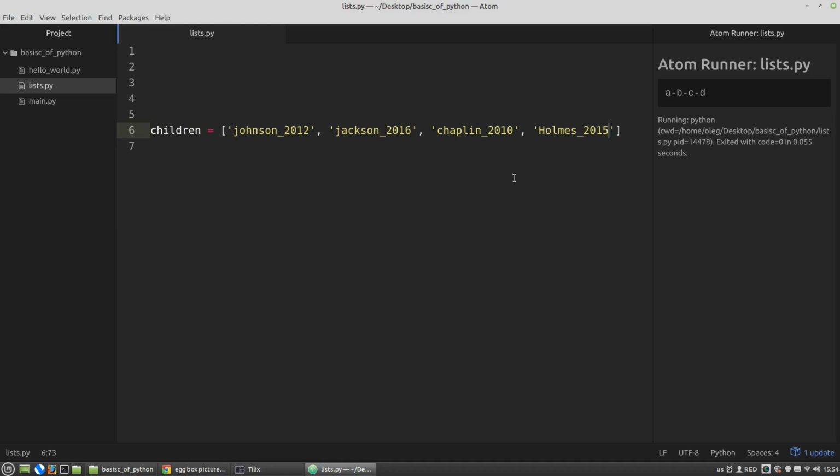By default, strings are sorted alphabetically. In this case, the case of letters matters. Let's sort this list. It will be the result of the sorted function, and I am passing into it the children list.